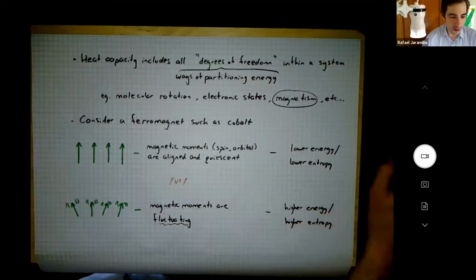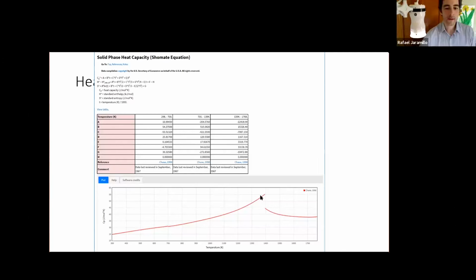So we go back and we look here at the heat capacity of cobalt again, right? We've got this spike at the Curie temperature. And that is associated with all of the fluctuations that you find when a system is just about to order. I think it's really interesting stuff. This excess heat capacity, well above and beyond the Dulong and Petit value of about 25, can be largely associated with the magnetic interactions. Okay, that's neat. I think we are done with cobalt and magnetism. Questions before I move on?